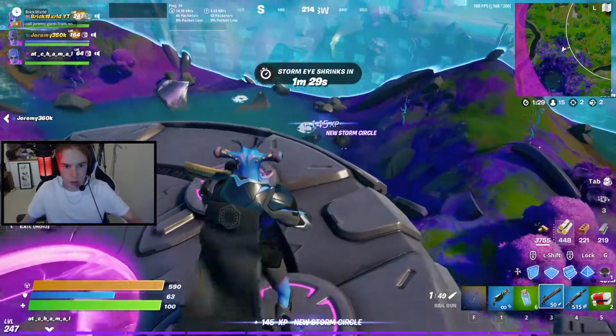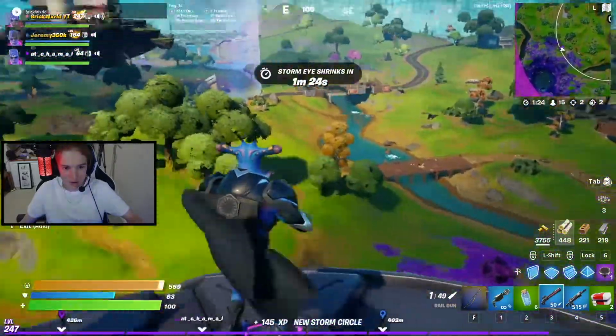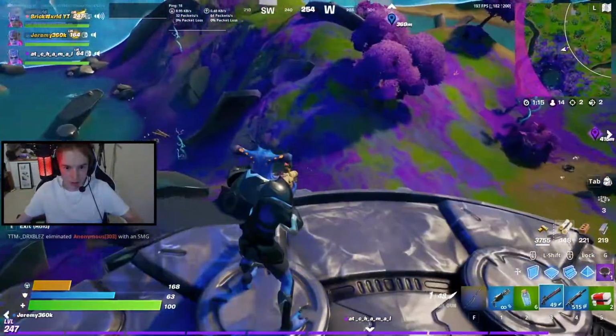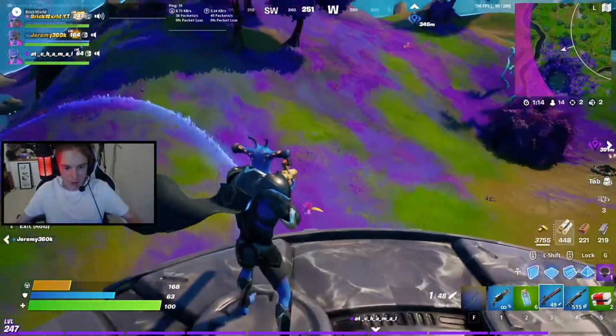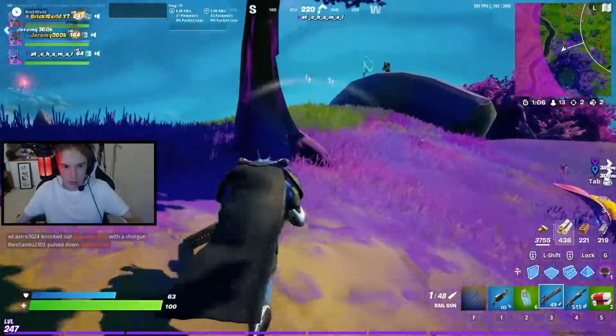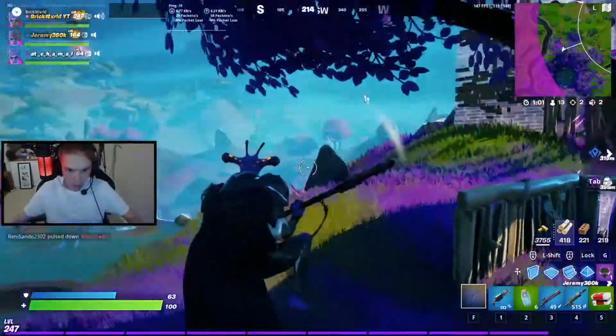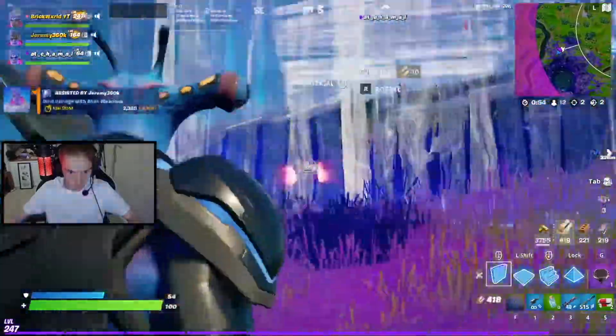Wait, where? Bro, there's no one here. I literally just saw a shot go off. Just go to Corny. Wait. No, D. Okay, wait, go down. Yeah, go down. We'll take them on foot. Look around. They're right here. Okay, we gotta go back. Yeah, nice. Nice.